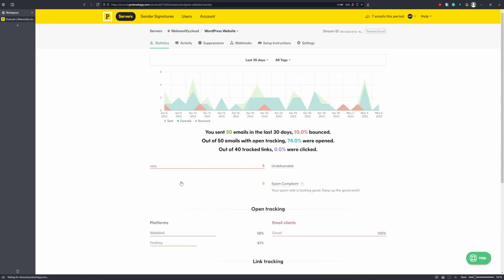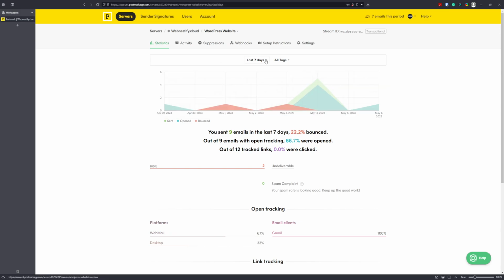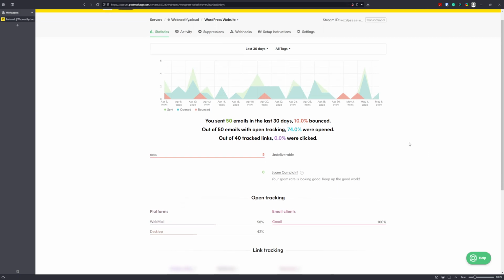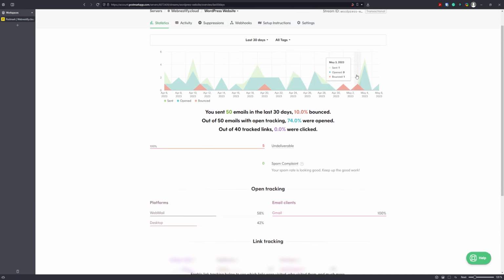When I open it, you can filter various statistics for this month, last 7 days, this week. As you can see, you get pretty comprehensive statistics on how your emails were delivered. For the last 30 days I sent 50 emails, only 10% were bounced, and 74% of emails were opened.